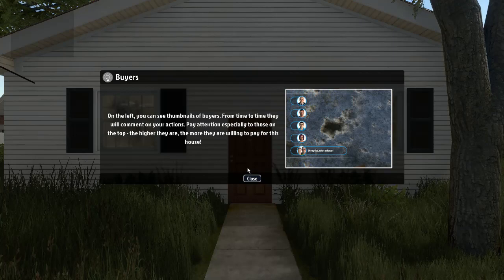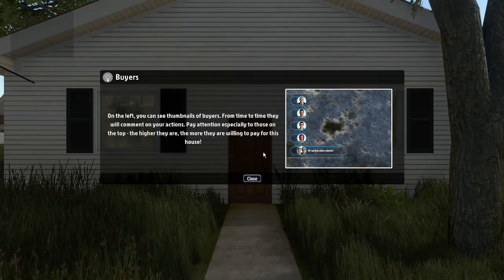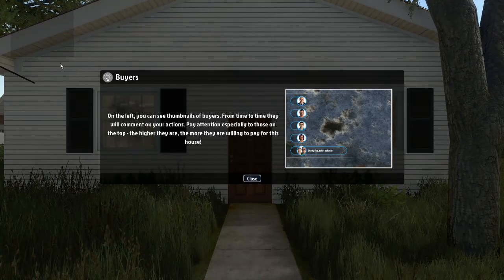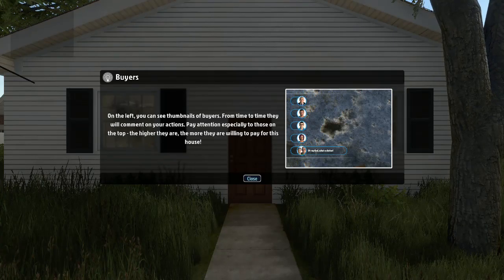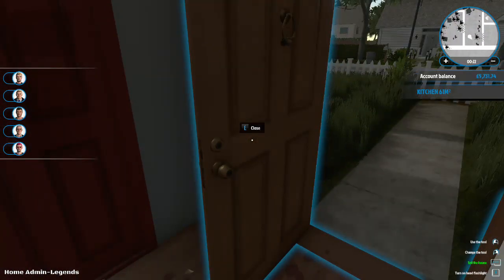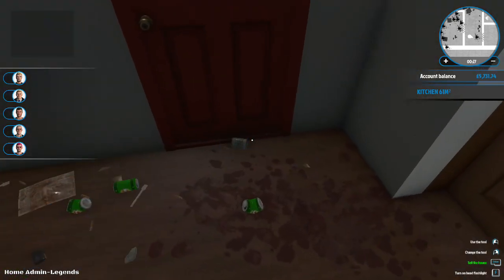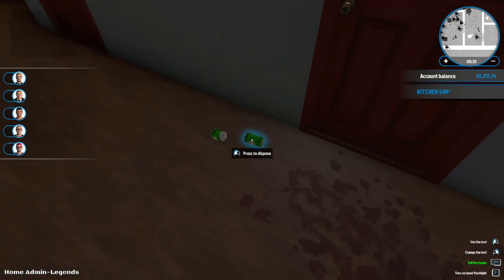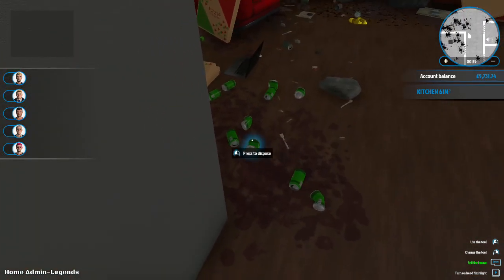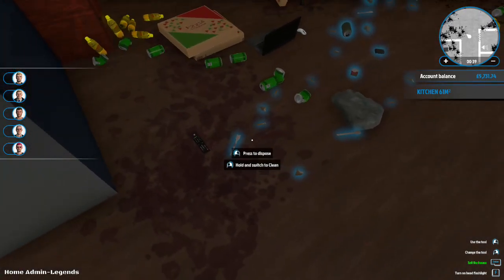Right, yeah. As the tip will illustrate, the buyers on the left here, those higher to the top, are willing to pay more for the house. Now it's just like a regular job of getting the house and cleaning the hell out of it, basically. As you'll notice, people will be watching every move you make during this renovation project. They will comment if there are any bits of dirt left and whatnot.